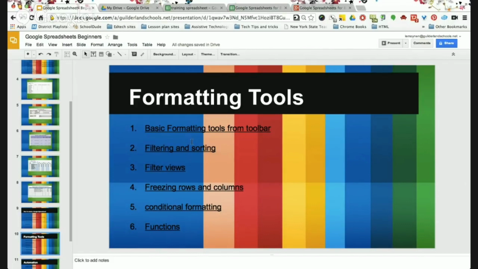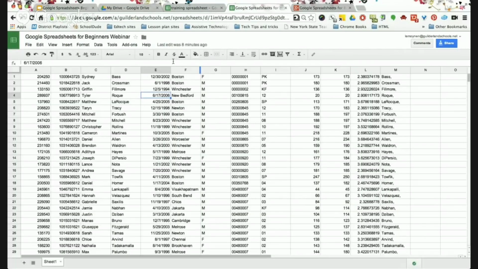So for filtering and sorting, I'm going to go back to that spreadsheet so I can demo what I want to show you. Let me go back to the spreadsheet that I already have with information, so it is easier for me to show you. The filter feature in Google Sheets makes it easier to analyze and view your data by hiding the data that you temporarily want to take out of the view. So for example, when you're searching for something in particular, you want to filter your data so that you see only what you want to see.